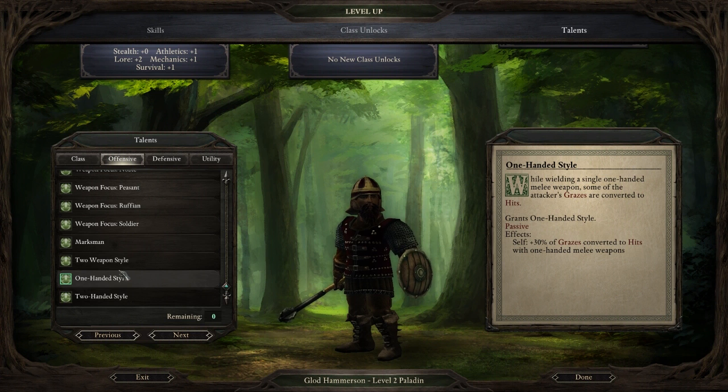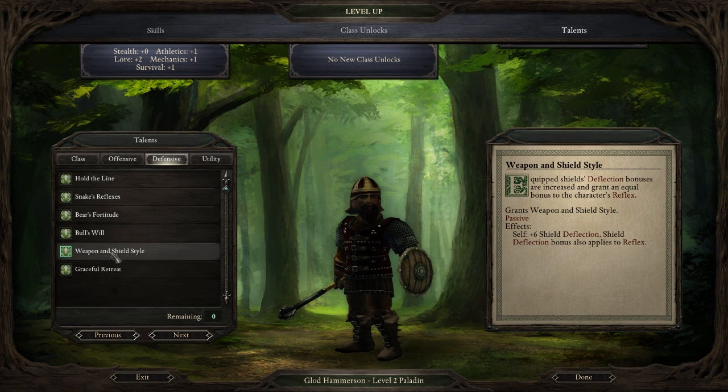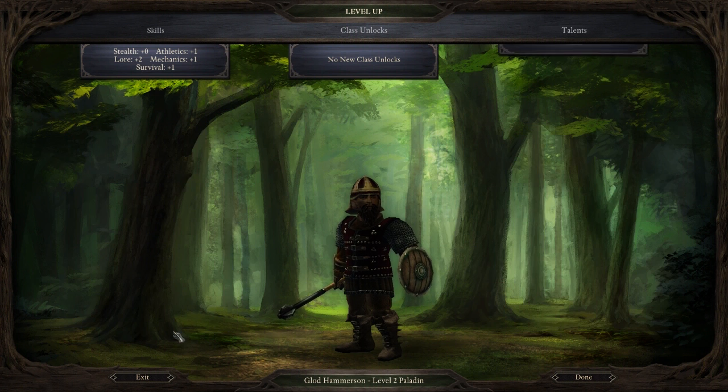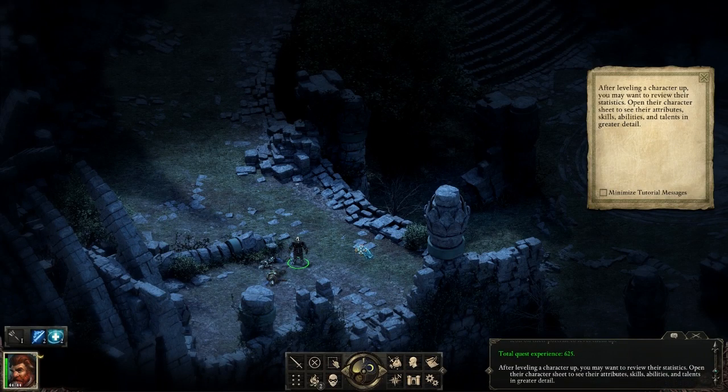Okay, so this, oh, this increases the accuracy. So 30% of grazes converted into hits with one-handed weapons. So, let's see. And we're not going to be messing around with this. So in that case, let's go with weapon and shield style for the time being, I think. And then we're probably going to go with hold the line. Okay. And done. Cool. Okay, yep, no, pig survived.